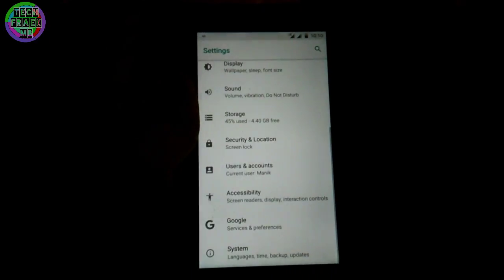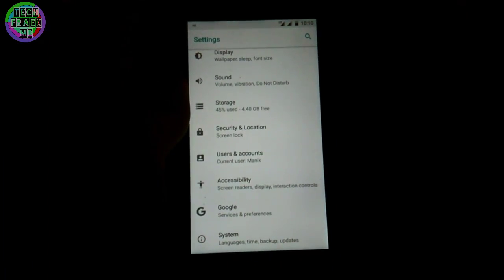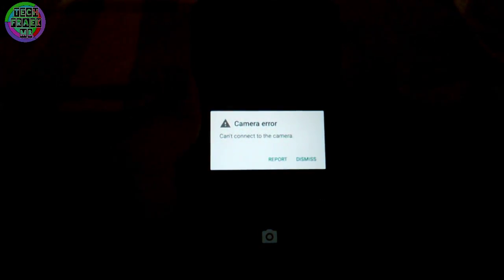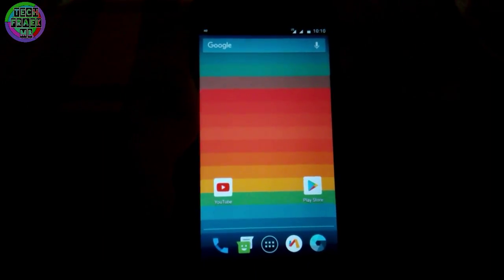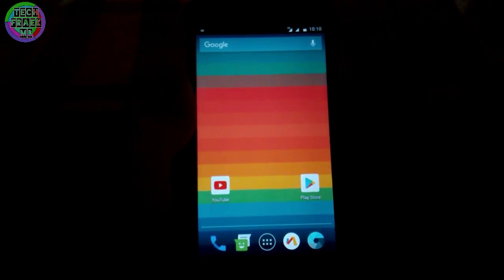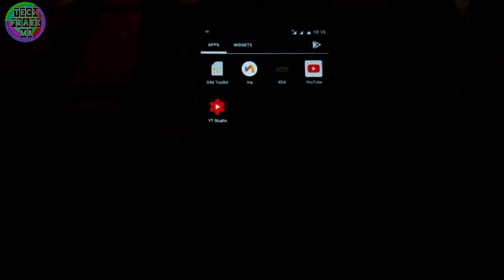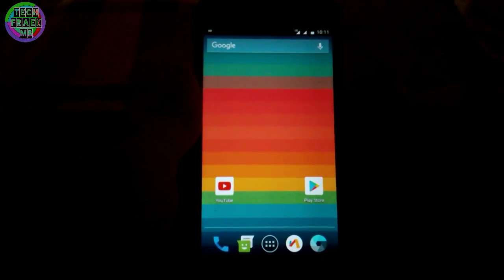Now this is the same as the AOSP Oreo. The problems are the same which we got in the first experimental version of AOSP Oreo, which is the proximity sensor, and also the camera doesn't work. This is the stock camera, and it doesn't work. You can see, "Can't connect to the camera." So if anybody is thinking their phone's camera is getting old, if it's a problem on your own phone, this is not a problem. Maybe the ROM is not ready right now for using the camera, but the developer will make sure it is fixed in the next update.